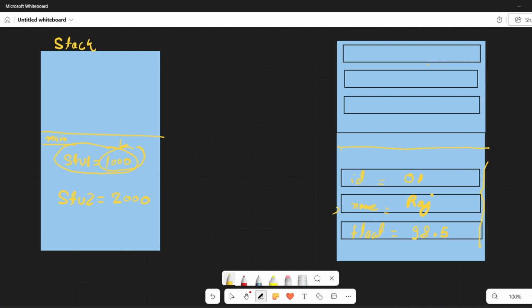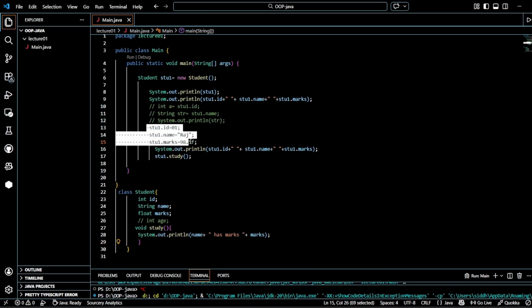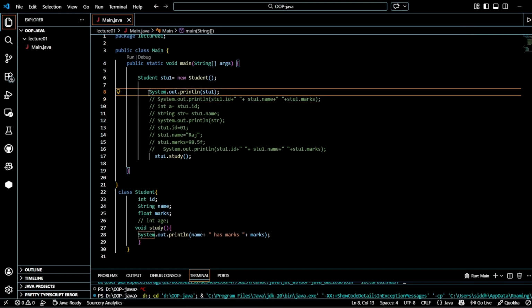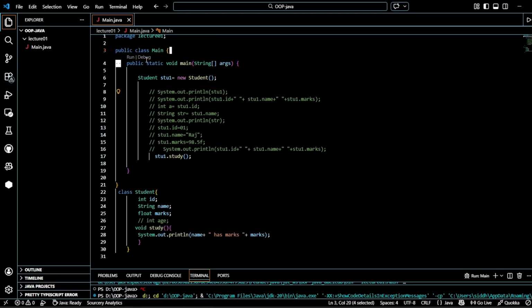The memory address is 1000. Fine. Now, how will this line execute? Let me comment this line first, and this also, and this one too. As I told you earlier, your program execution starts from the main method only. So the main method starts.